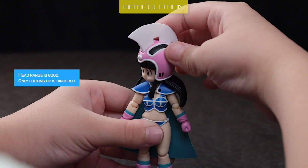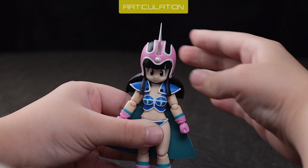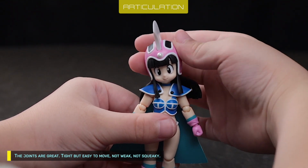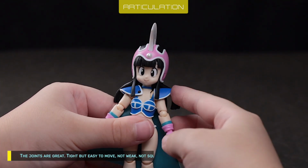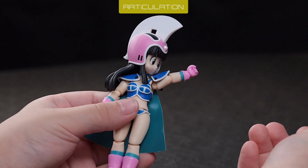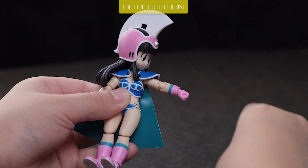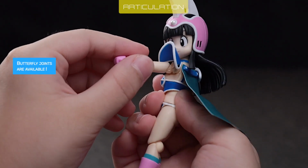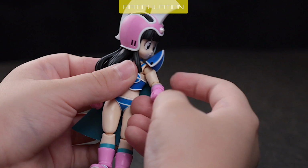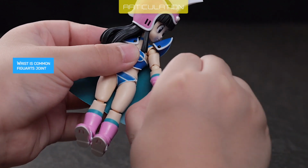Head range is good. Only looking up is hindered. The joints are great. Tight but easy to move. Not weak, not squeaky. Arm range is good. Butterfly joints are available. Elbow is single hinged. Wrist is common Figuarts joint.